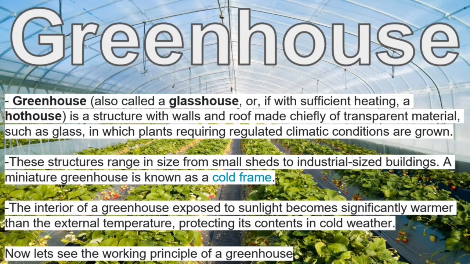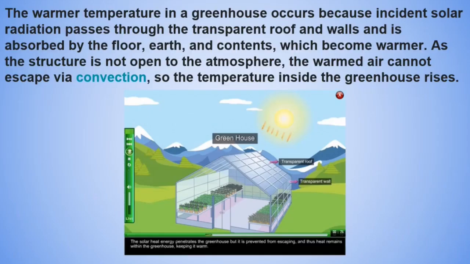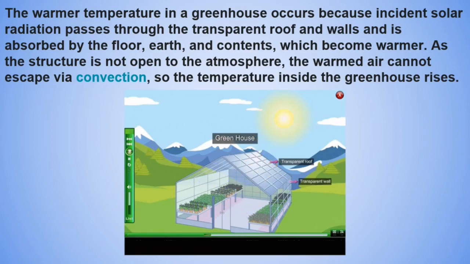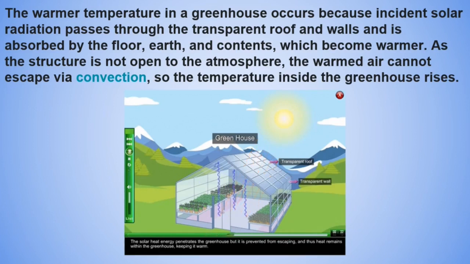Very similar to this principle, we also have the greenhouse. A greenhouse is a glass structure with roof and walls, generally used to grow plants which require regulated climatic conditions. Short wavelength rays from the sun enter into the greenhouse, are absorbed by the plants and surfaces inside, and are emitted back as long infrared rays. These long infrared rays cannot escape the glass chamber and are hence trapped inside, creating appropriate climatic conditions for the plants to grow.